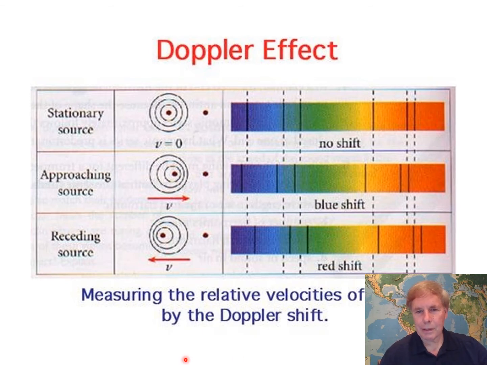Let me show you how it works. These are actually spectra. These are make-believe spectra. And this is the no shift position. Now, if you have an object that is moving away from you, we'll say it's receding from you. What happens is that you get a redshift. Notice the lines are actually displaced toward the red, which is over here. All of them are displaced toward the red. And by measuring this redshift, so-called, we can actually measure the speed of the object that's moving away from us.